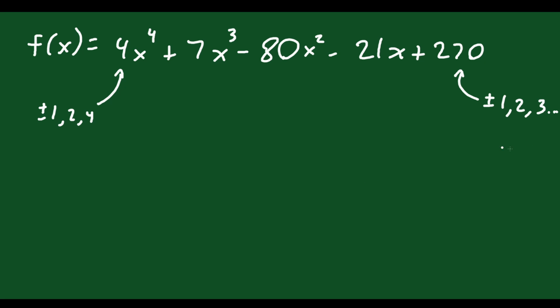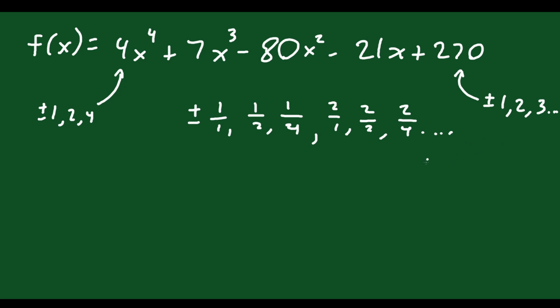So then you divide the numbers on the right by the numbers on the left. So you'll have plus or minus 1 over 1, 1 over 2, 1 over 4, 2 over 1, 2 over 2, 2 over 4. That keeps going, but only for as long as you have numbers to work with. And some of these numbers are repeated, right? 1 over 1 is 1, 1 over 2 is a half, 1 over 4 is a quarter, but then 2 over 1 is 2, 2 over 2 is just 1 again, so you don't have to write it. 2 over 4 is just a half again, so you don't have to write that one. So really some of these are going to repeat themselves.